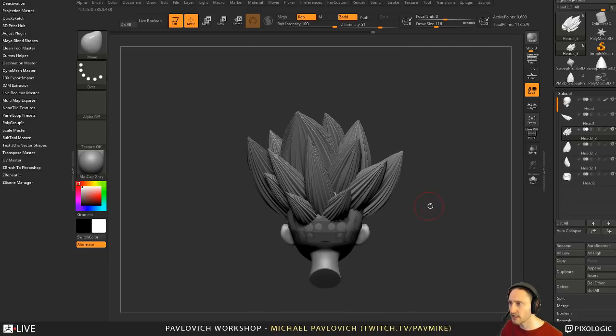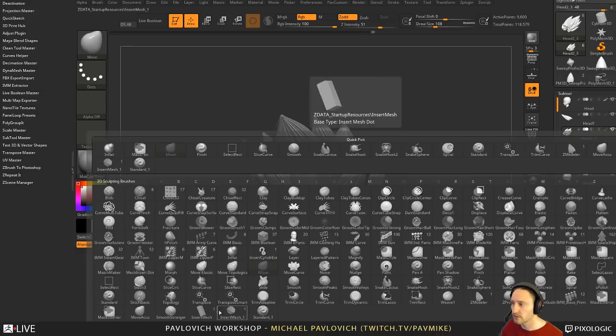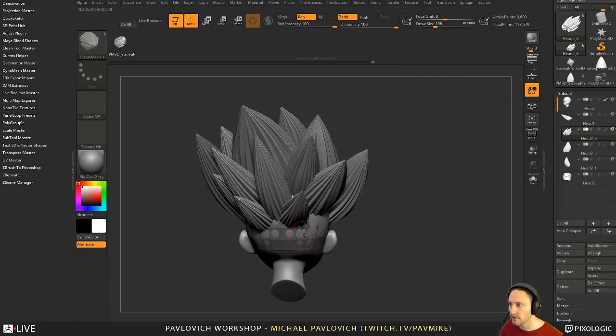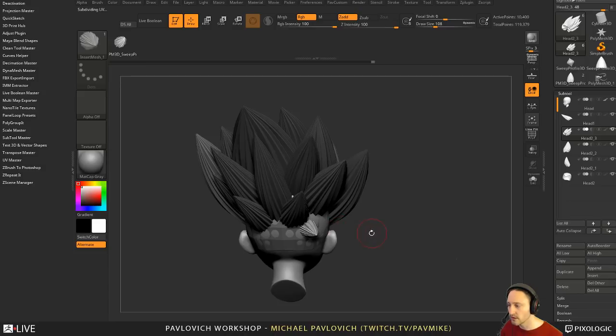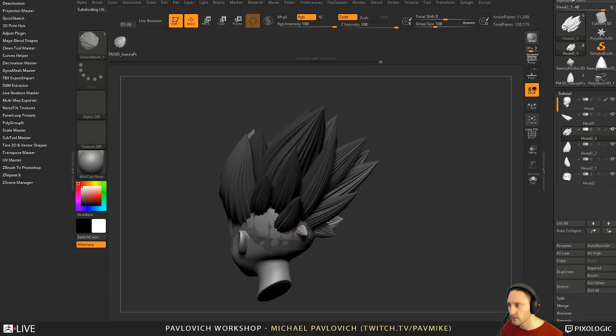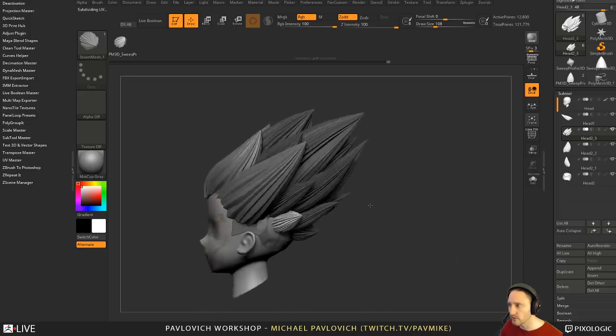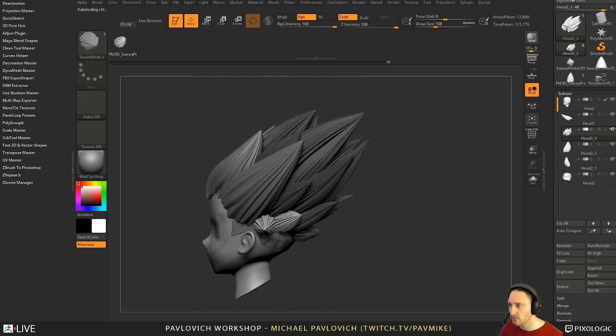Now it looks like we're getting a little busy back here. So what I'm going to do first is put in the last few, maybe one here, one here, one here, and then one here. I'm not making them the right size or anything, but I'm going to clump these together. Let's put in one more here. I'm going to clump these together.